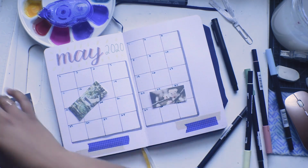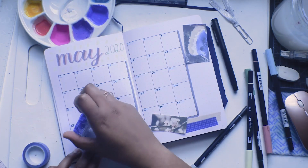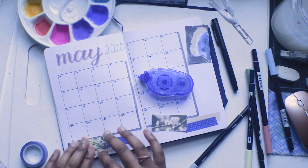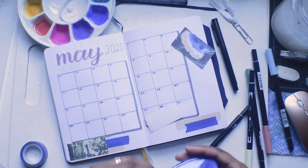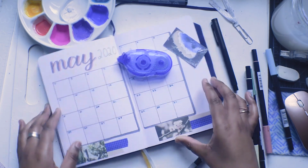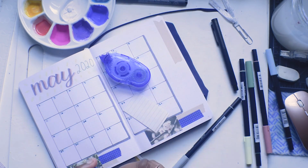But here I'm really just sticking washi tape and pictures wherever, and I don't really love how this came out. So in all honesty, when we get to June and plan with me, this page will probably still be empty, or empty for the most part. But yeah, I'm just not a huge fan of how I used space.